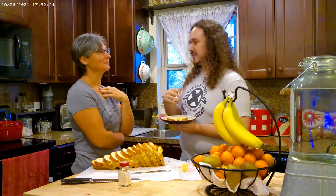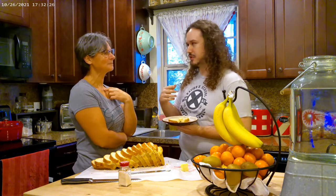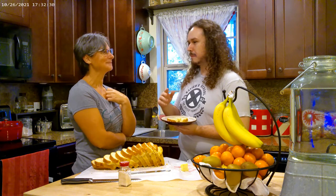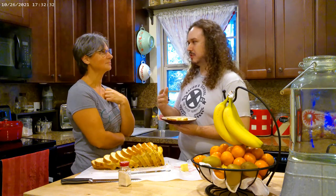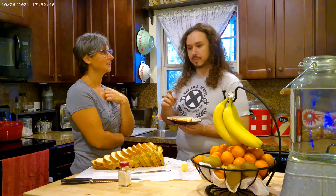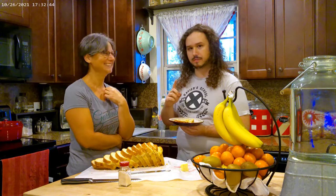Texture is great. It has a very soft, fluffy texture. Very helpful. Makes for good sandwich bread or just bread in general. Flavor of the bread isn't too overpowering or anything like that. Again, good for sandwich or anything like that. If any of you are watching this and you have not tried bread with just butter and salt on it, you need to. It is amazing.